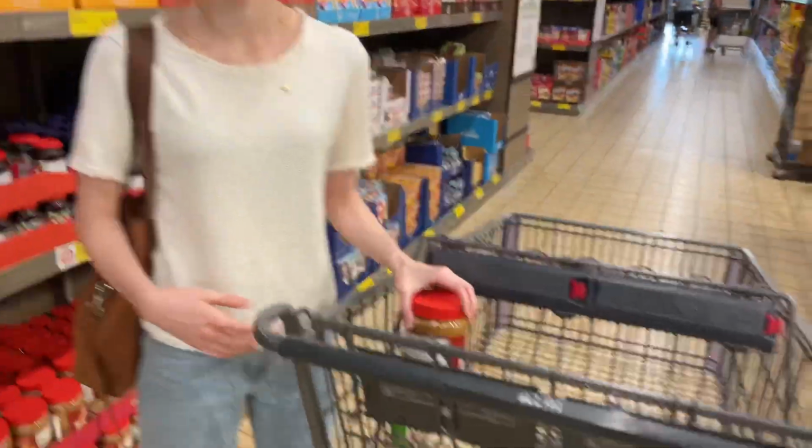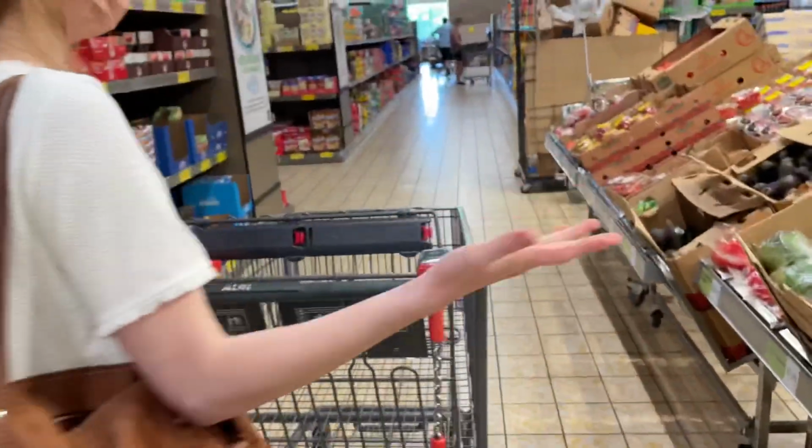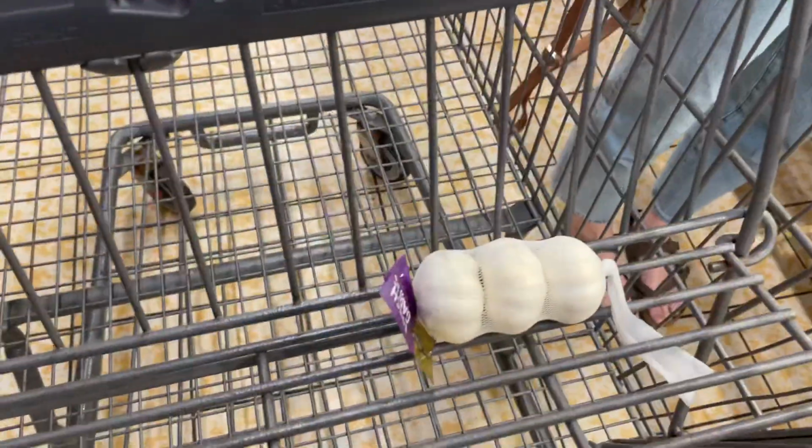Are we gonna put peanut butter on the pizza? I'm out of peanut butter. I'm also out of avocados. I love how 25% of this cart is pizza ingredients.